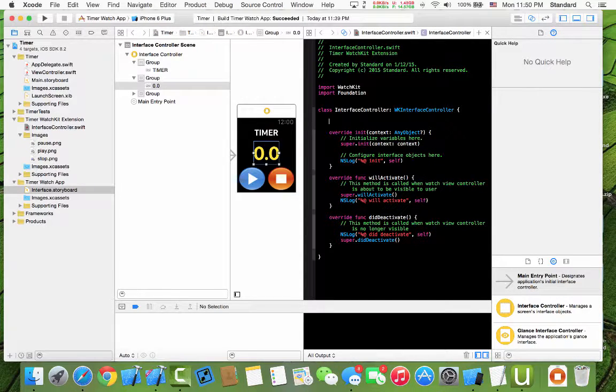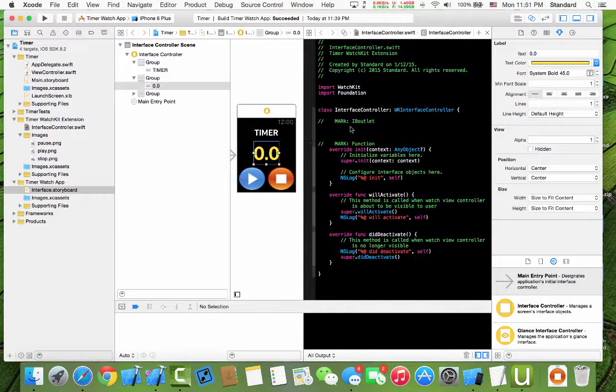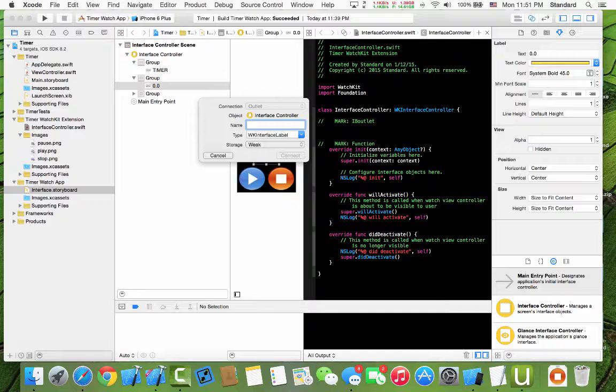First, I will mark it as an outlet, and this is a function. Okay, now we input this label. We hold control and drag this label to our interface. We make this like timer label.